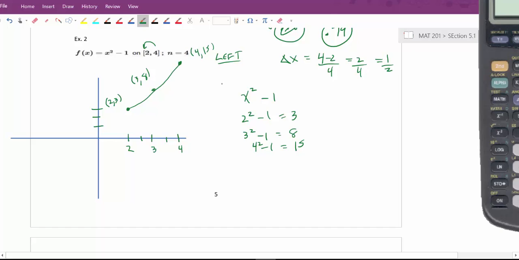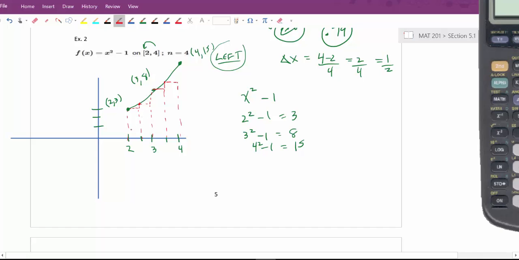Okay. Now, this time I said let's do left endpoints. I want you to be able to do all of those. So we're going to do 4 rectangles. You always start with what's on the left. So your rectangle is going to go like this. That's going to be your first rectangle. You got 4 rectangles. The second one, again, is going to go like this. The height is defined by the left endpoint. So it's going to go like that. Okay, and then the next one is going to go kind of like this. You're just trying to get a good idea of what's going on. Okay, you guys got the left and right endpoint down okay? The midpoint just means the midpoint would define how high the rectangle is, okay?